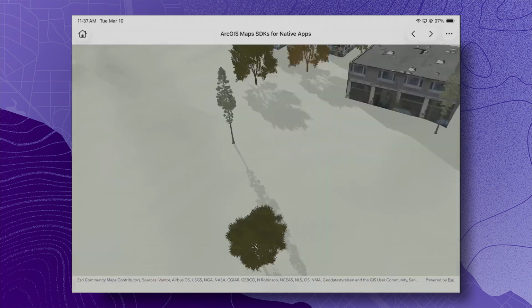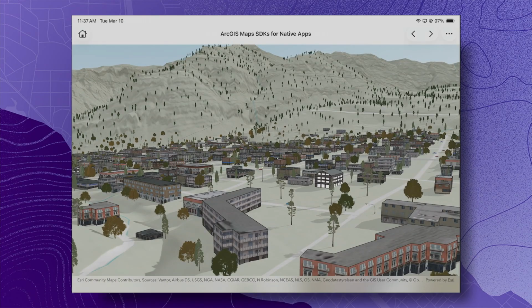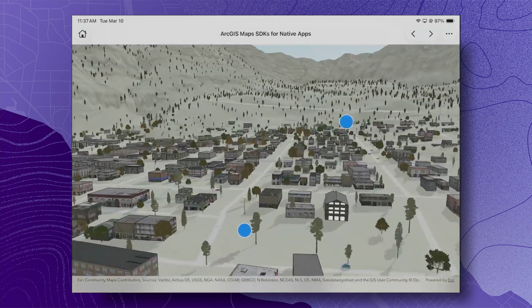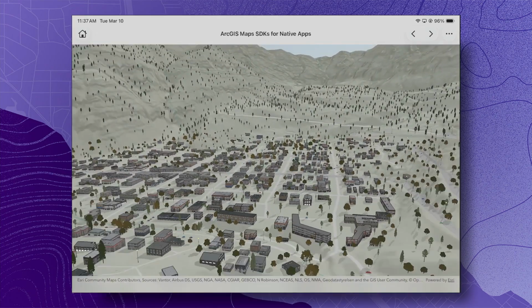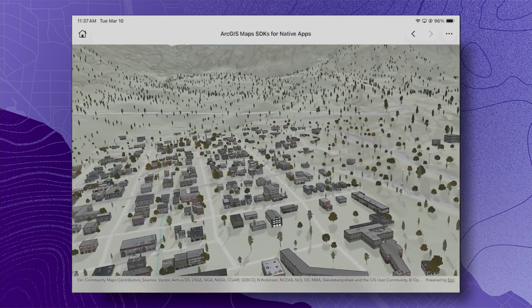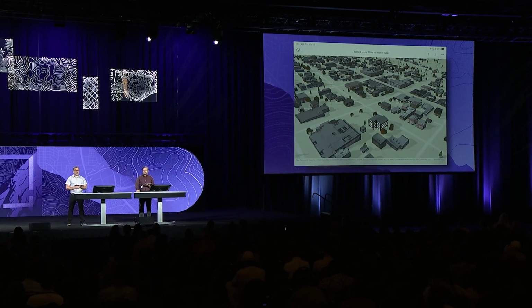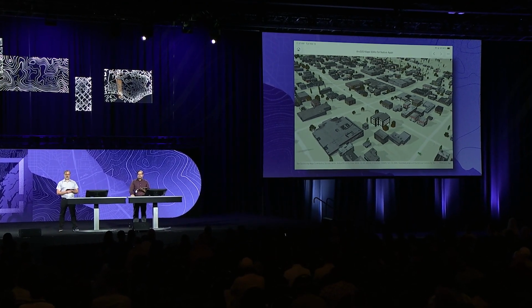This scene contains well over 20,000 features in it, which results in about 60 million rendering primitives. It's quite a bit, yet my interactions are still smooth and snappy. This is because the local scene view is powered by an entirely new rendering backend designed to leverage the power of modern desktop and mobile GPUs and rendering APIs.